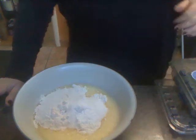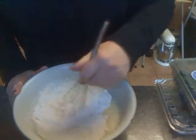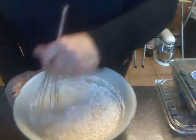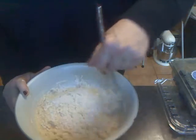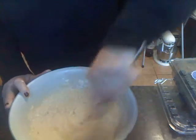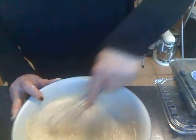Okay, so I'm going to take my whisk again, and just very carefully so the flour doesn't go everywhere, mix this up. It kind of looks like pancake batter when you have it all mixed together. Make sure you get all the flour from the side of the bowl. Okay, I think we're almost there. Just make sure all the flour is mixed in really well. Okay, that looks good.